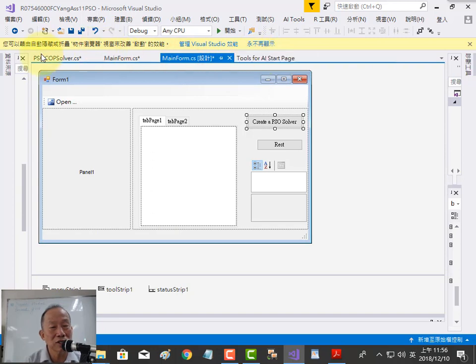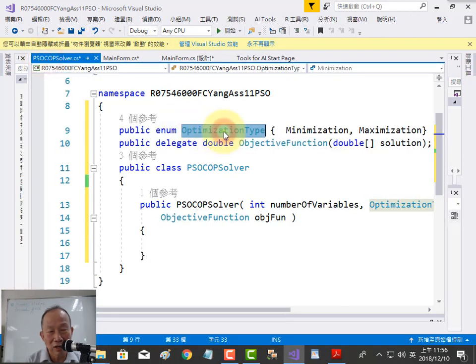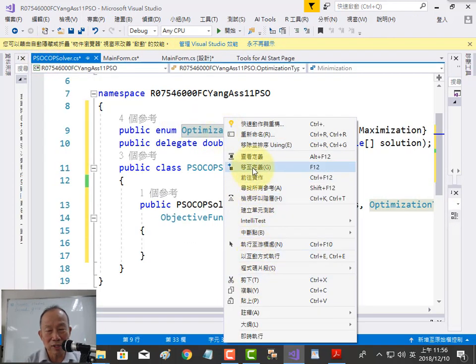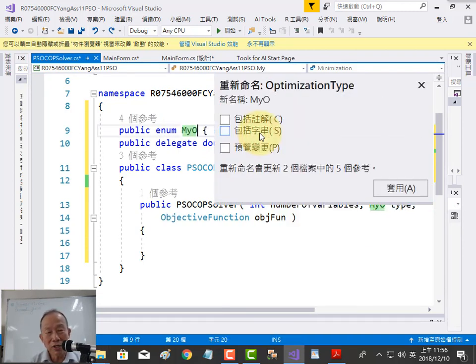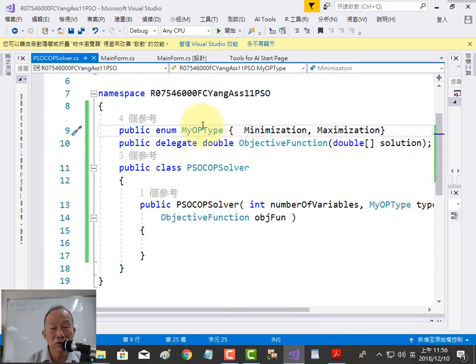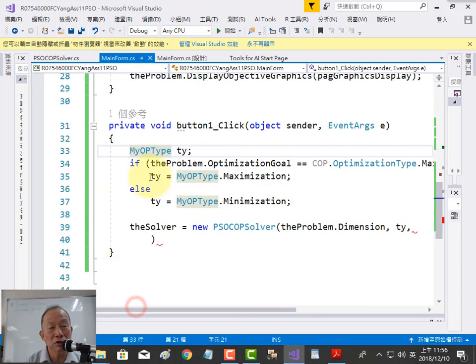In my benchmark, I might rename it my OP type. Anyway, you can feel free to change it. Once I rename it, my OP type is minimization, maximization. So back to your main form, I prepare a local my OP type, and I check the information stored in the problem, so I can do the same thing.